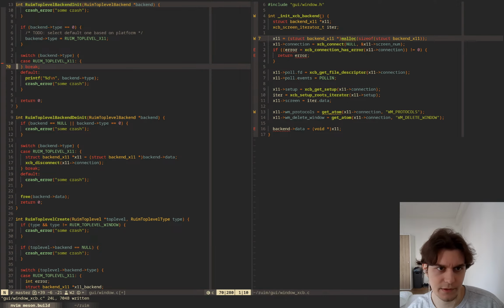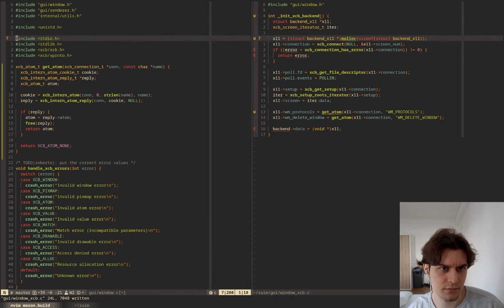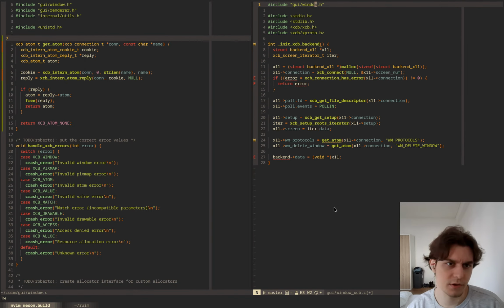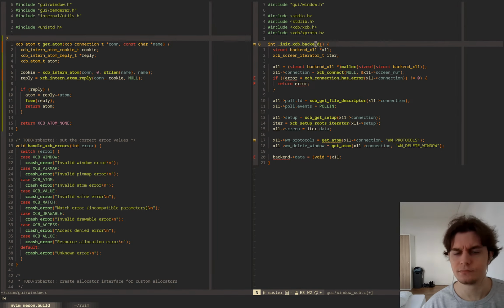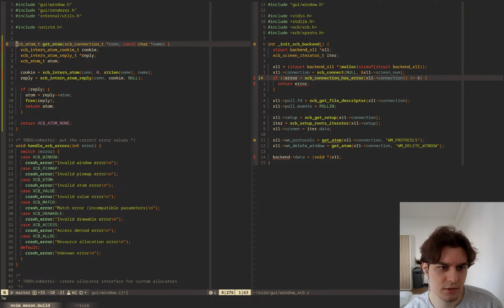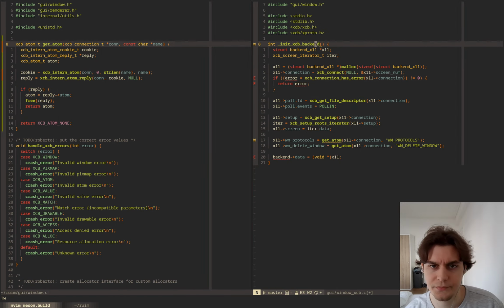So we can't find malloc. Maybe because I need to, let me remove all of these files. Here, I'm gonna move to here. So we have init XCB backend. There is an error.